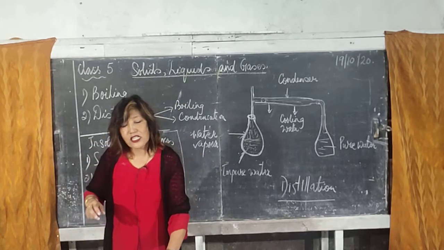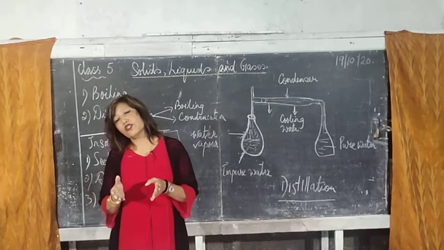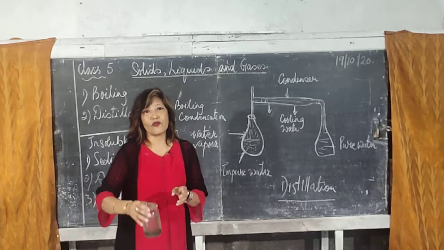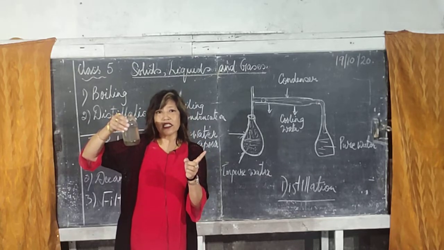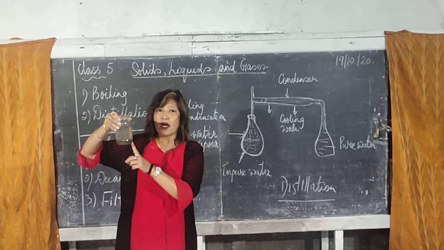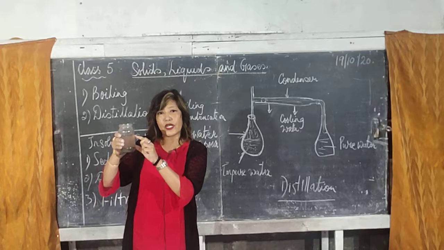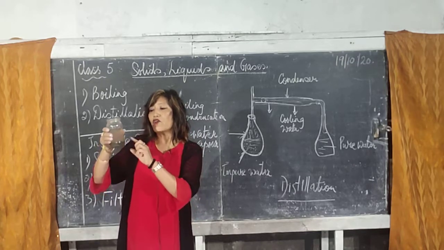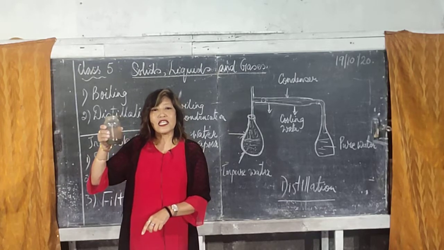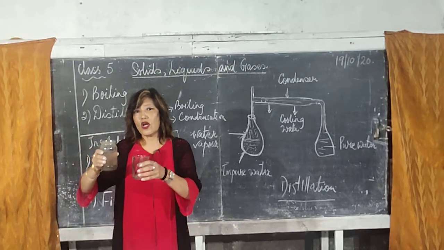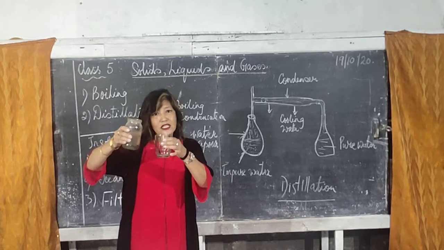And the next step is decantation. Now what is decantation? In the process of decantation, the clear liquid which you can see out here, you have to pour into another glass without disturbing these sand particles. Is that clear? So what is decantation? The pouring of the clear liquid into another vessel without disturbing the sand particles, or the insoluble particles, is called decantation. So what will you do? I'm going to pour the water out here without disturbing the sand, and this is decantation.